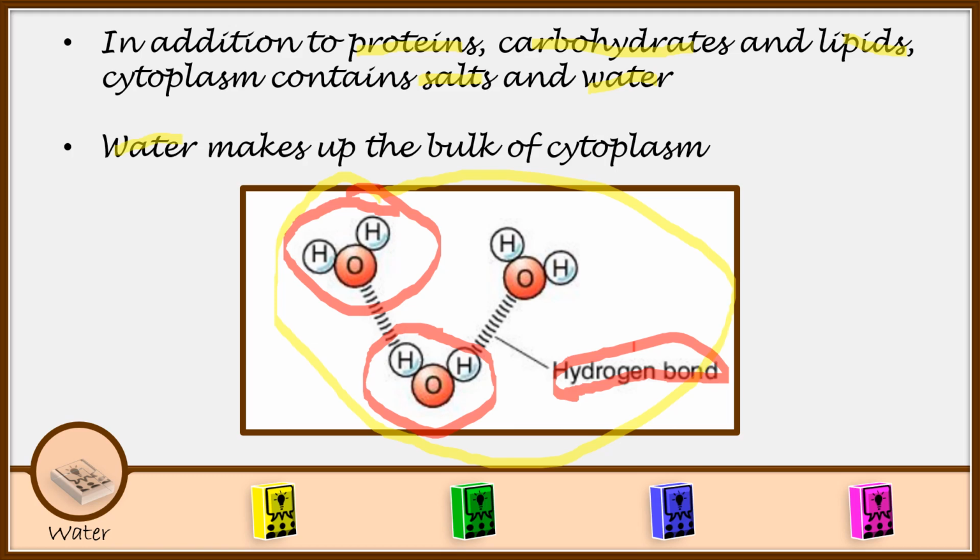Water makes up the bulk of the cytoplasm. So as we look at the cell and then we say the cytoplasm, we know where the cytoplasm is. That point where we call the cytoplasm is mainly made up of water, though it has other components. Mitochondria, we have Golgi bodies, we have starch granules, and so on. All of those are in the cytoplasm, but the bulk of it is water.